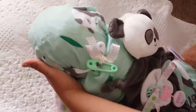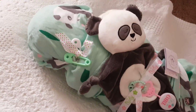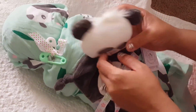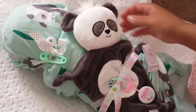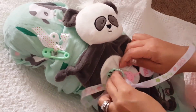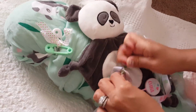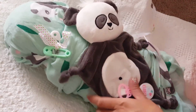Oh, no way! Look at this darling baby girl! You guys, look at how she came home! Look at her lovey! Oh my gosh, her lovey has little hair on the top. Just look at the presentation. It's off the hook, I'm telling you. I cannot even get over how gorgeous this is done. Oh my goodness. Oh, I'm trying to keep it together.